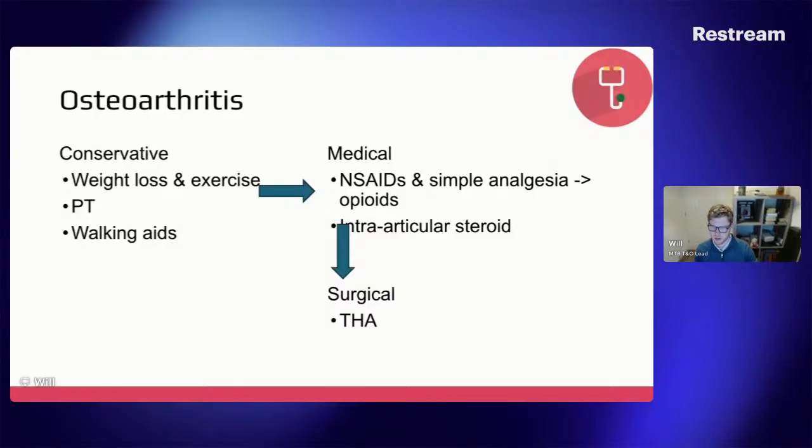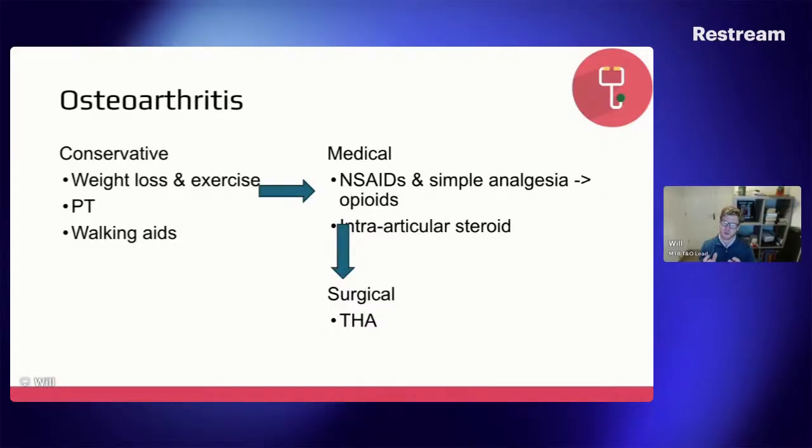So how do we manage osteoarthritis? We start off with conservative management. So lose weight, increase exercise. If you reduce the amount of weight that's going through a hip, it reduces the pressure and can help to alleviate symptoms. As can physiotherapy, which can do things like strengthen muscles around the hip, help to offload some of the force through the joint itself. And then we can start looking into things like walking aids, so using sticks, crutches, four-wheeled walkers, anything that allows you to offload some of the force that's going through the hip and therefore reduce the symptoms. Other things like stopping smoking, eating a healthy diet, etc. can also be beneficial.